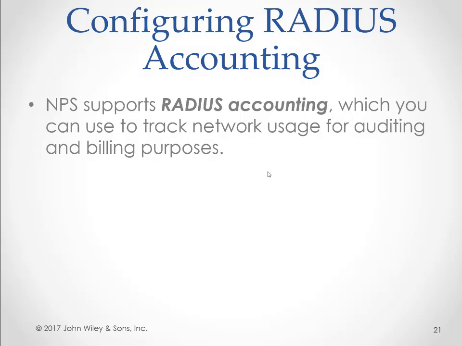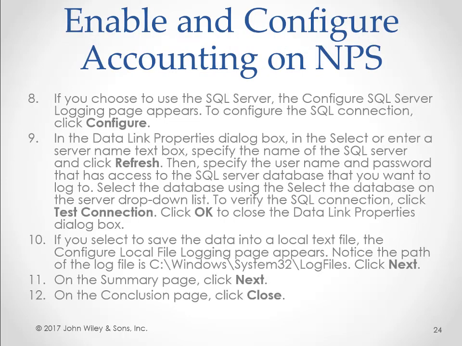Another term that you need to be familiar with is RADIUS accounting. This is how you track network usage for auditing or billing purposes. For example, you may be running a service that requires you to track the usage so that a client is billed. Now, that logging can be saved on the NPS server, or it can connect to a SQL Server database.